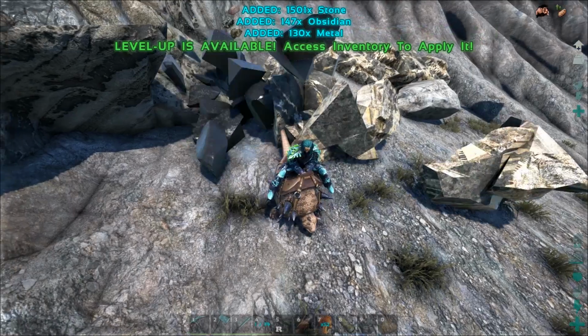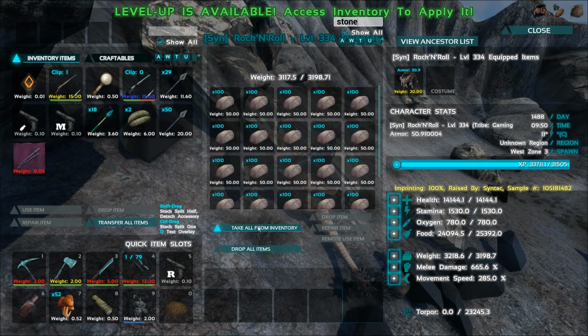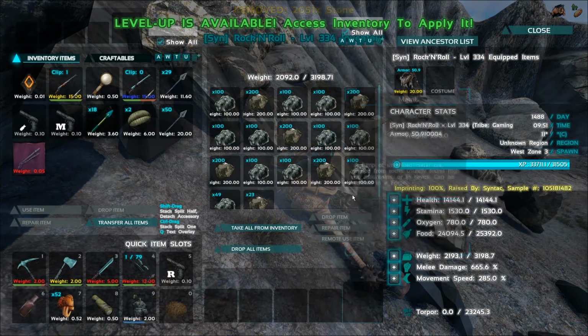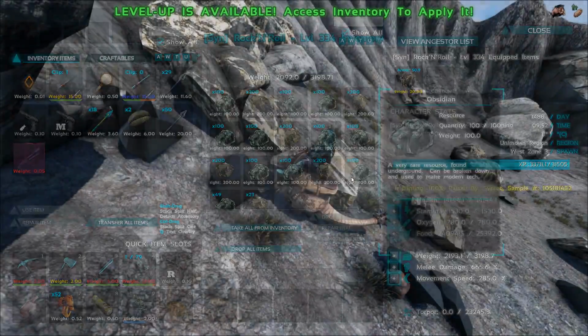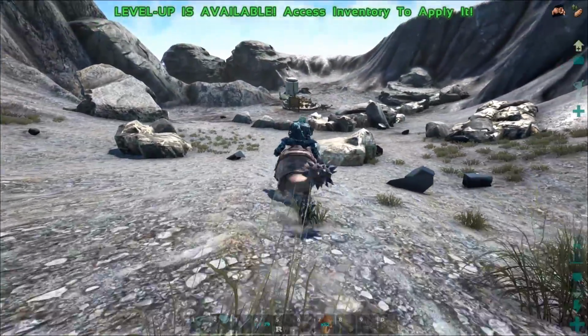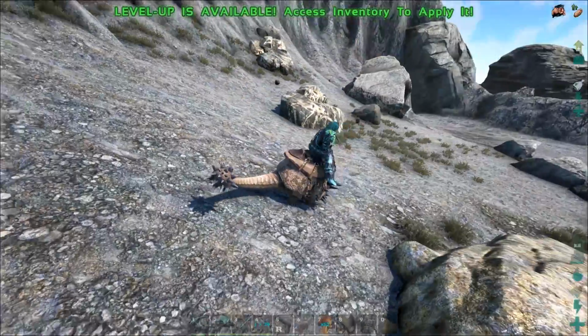So I think I'll probably just work on this for a little while longer. We have quite a lot of it right here. Let's just drop all that stone. How much do we have? Let me see. Yeah, we've probably got around 1,000 obsidian there, I'd say, and probably around the same amount of metal. So it's probably high time to head back to the forge and drop off the stuff, but I pretty much just scraped this whole area clean.